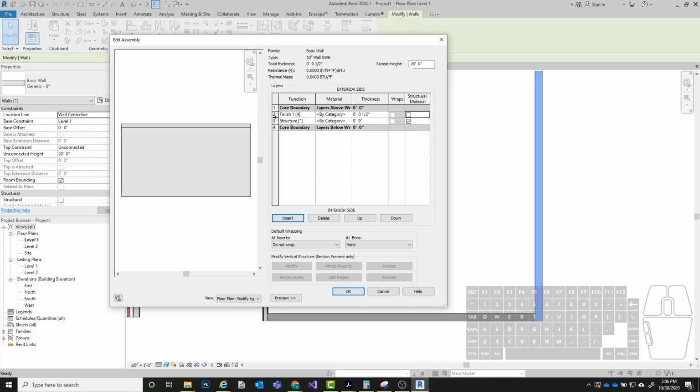All right. And then I need to add another layer below this, okay? So I'm going to just add a new layer, and I'm going to show you how we put the layer in the correct spot. So what I could do is I can click on Insert to make a new layer, and then I'm going to give this a finish as well. And then I'm going to give this the same thickness as the layer below it. So we're going to assign 1/2 inch to that.